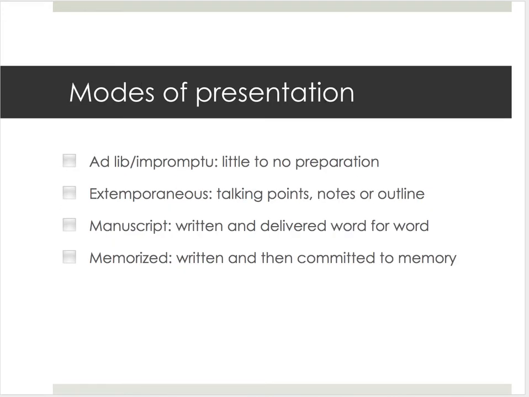Different kinds of presentations. We're aiming for extemporaneous, where you have some talking points, an outline, or some kind of note cards. You're not reading the speech like a manuscript. You haven't memorized your speech, so it's remote and like a robot. And it's not impromptu, where you have no preparation at all.